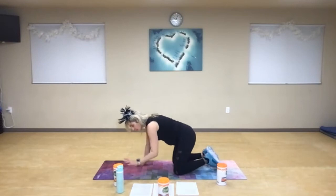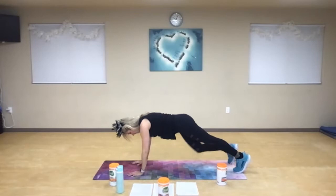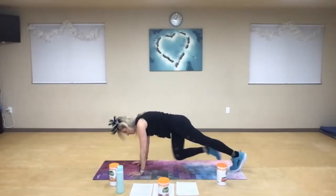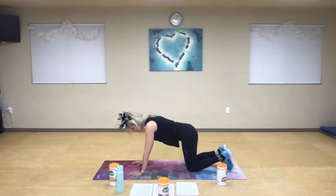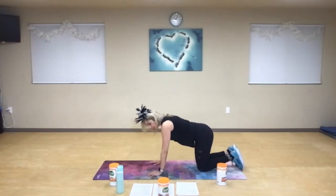Alrighty, so what we're gonna focus on here, you guys, is keeping that nice long spine. If I need to go slowly, I would slowly work on drawing that knee in towards the arms as far as I can. If you can jog it out, that is the goal. We're gonna go 10 mountain climbers and 10 jacks.